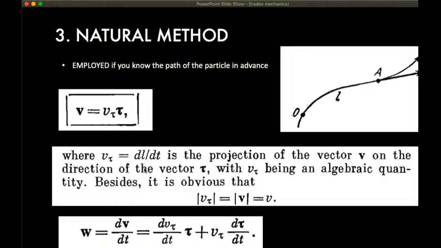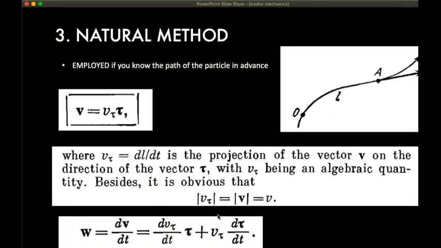We should know how the particle would be traveling, and then we can decide at each and every point the particle's velocity vector. So this v tau represents the tangential direction, and v tau of t is the velocity of the particle at any given point. As we can see, v tau is going to be dl by dt, the rate of change of the length covered with time. That is my v tau. So I could say my v tau should be the magnitude of the velocity, which would be equal to dl by dt, right?